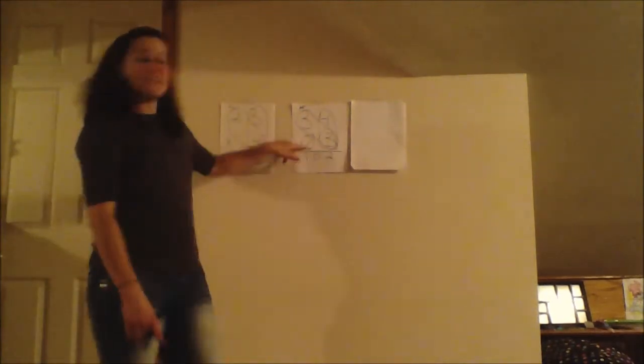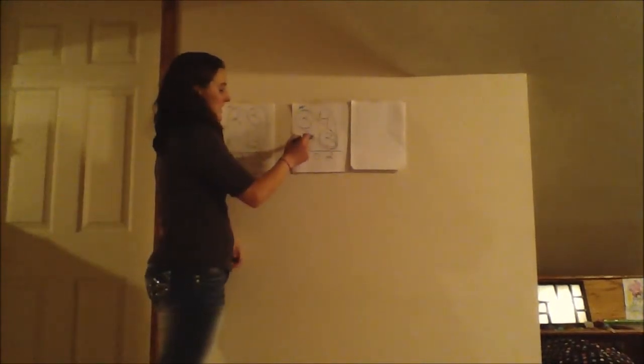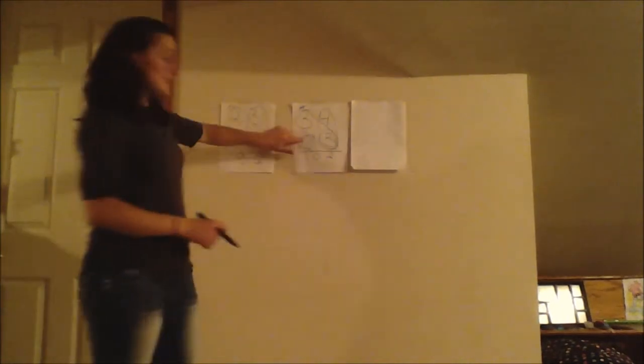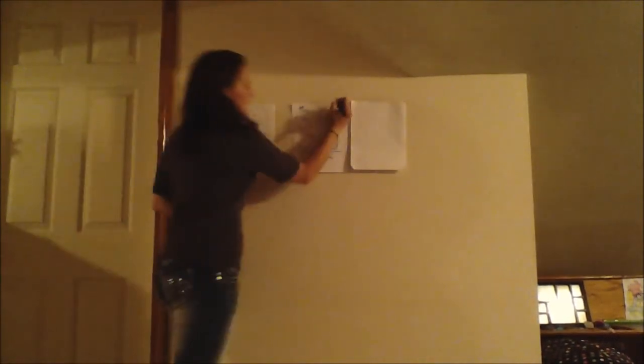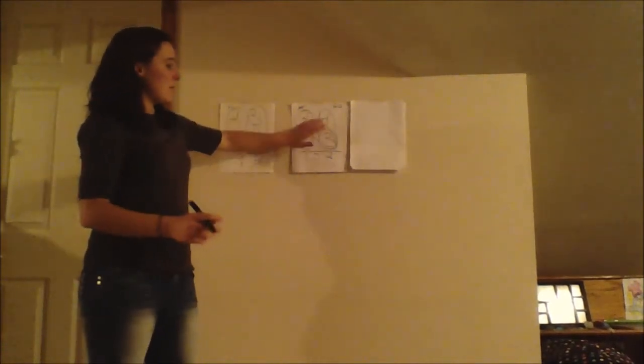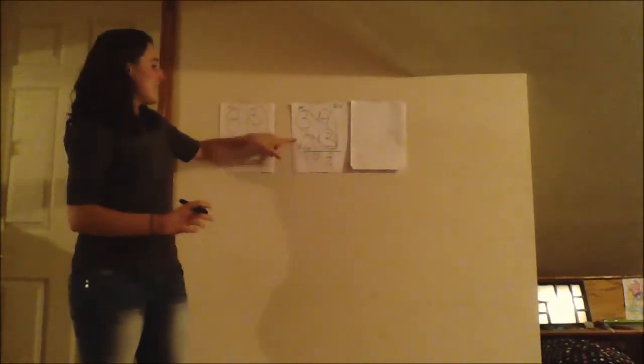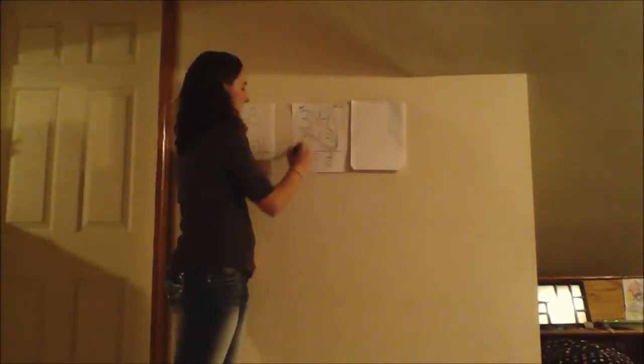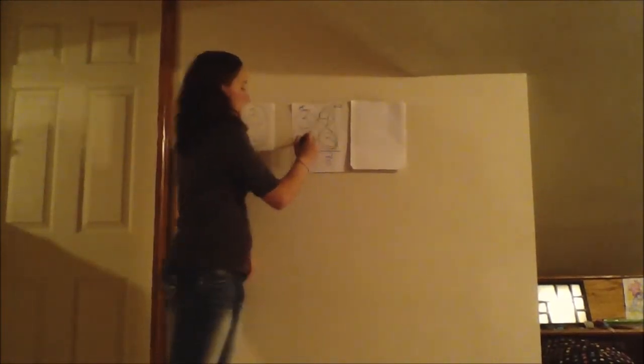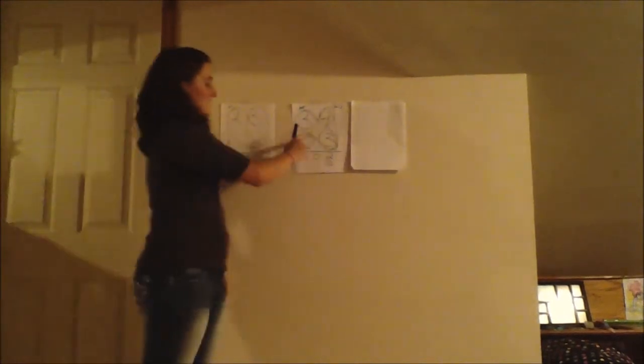The reason that we're circling this 2 is because we're going to make a second butterfly, so the first butterfly is not lonely. So we're going to circle this 2, and we have to remember that this 2 is in the tens column, so it's actually like writing 20. So when we do that, we're going to pretend that the butterfly is hatching an egg, so we're going to put a 0 down here to remember to carry the 0. And then we're going to make the first wing of the second butterfly.